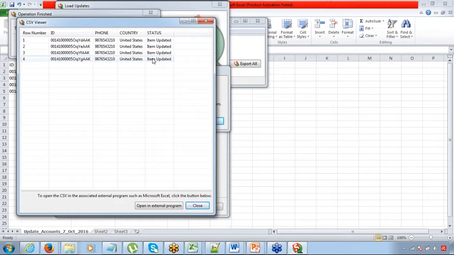All right. So update is kind of easy. All that you need to do is you just need to have the IDs of the records which need to be updated, and only the columns that need to be updated. We don't need all the columns. So now the update is also done.